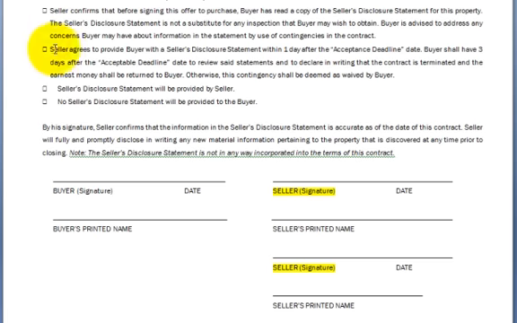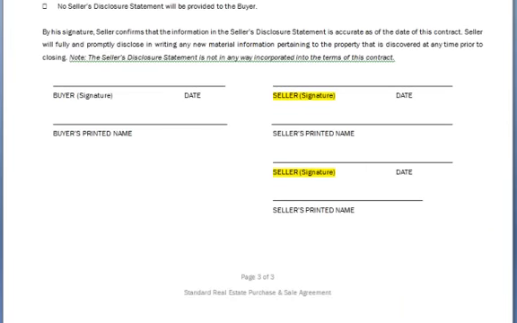Now, basically, there's going to be 4 little check boxes here, which give you some different options. If there's going to be no seller's disclosure statement, you're going to check it right here. Seller's disclosure statement will be provided if it already isn't. Seller agrees to provide buyer with a seller's disclosure statement within 1 day. Or the seller confirms that before signing this offer to purchase that you have read a copy of the seller's disclosure statement. So typically there's not going to be a seller's disclosure statement, so you would just check this box right here. And the last part is you're going to need to get your signature here, the buyer. Then you're going to need to get the seller's signature right here. So it's a very simple 3-page contract.